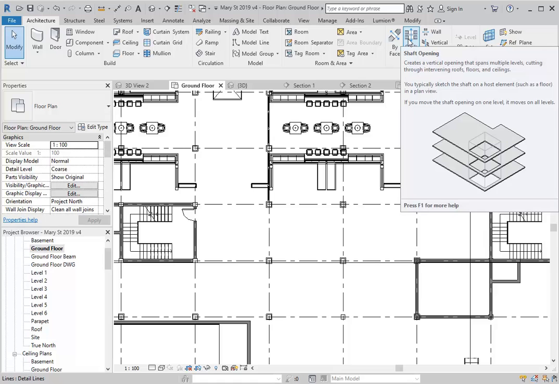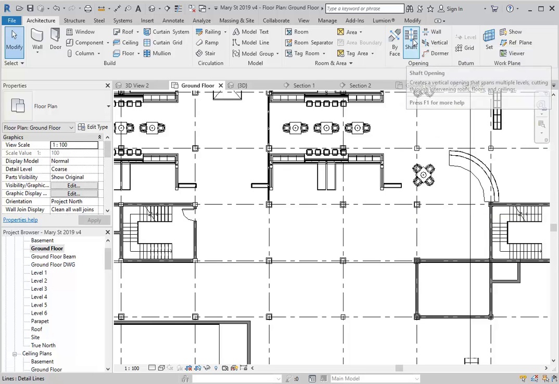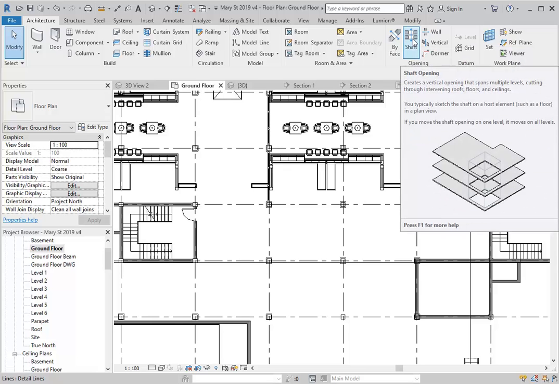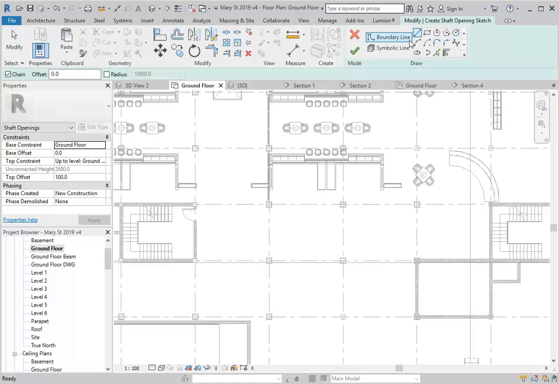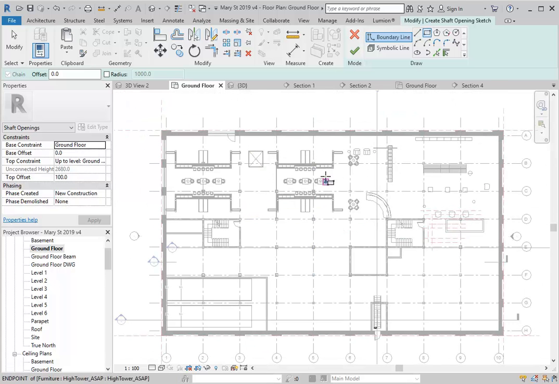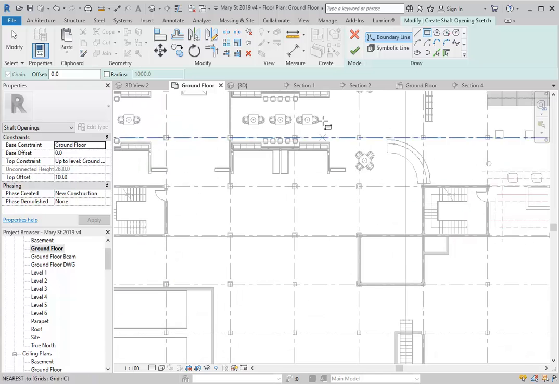Is this one for making void? Yes. Okay, so on the architecture tab, you've got the shaft tool. With shaft, you draw the shape that you want to cut out. So maybe I'll do one with a rectangle. Well, I'll start off just with this area. I might make it bigger later, but for now I'm just going to make it this area.